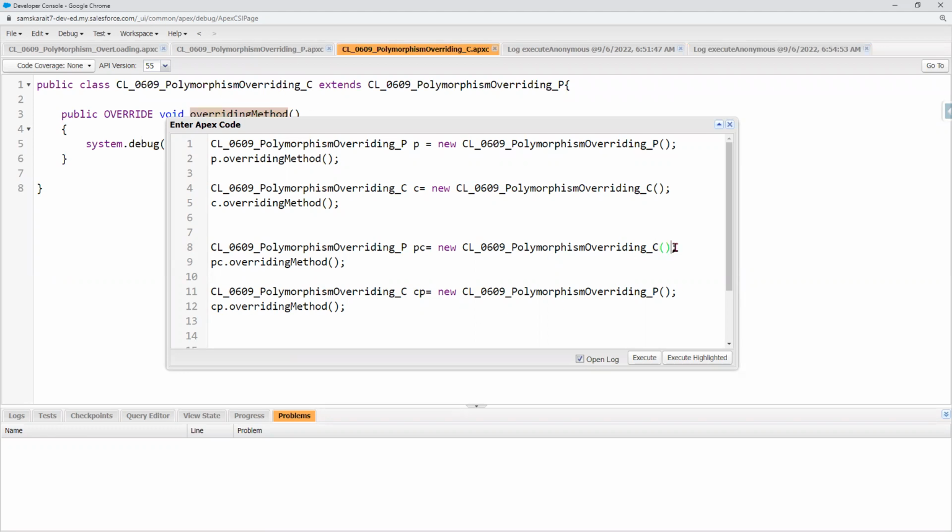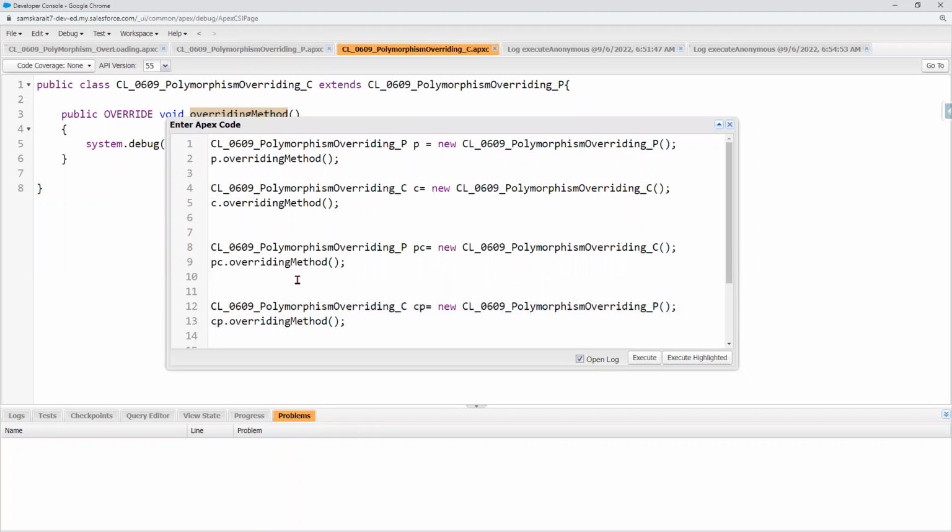So only the child can be assigned to the parent. Parent cannot be assigned to child. This is not right.